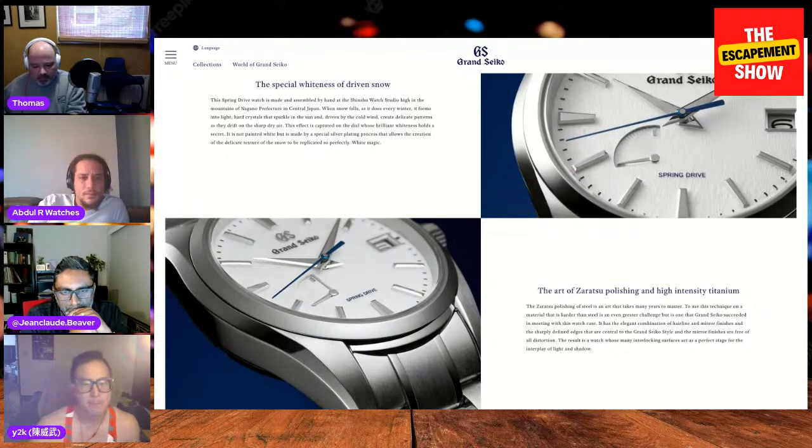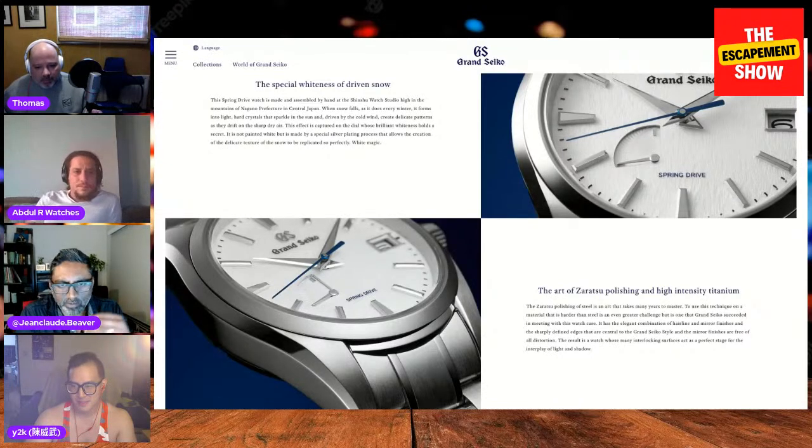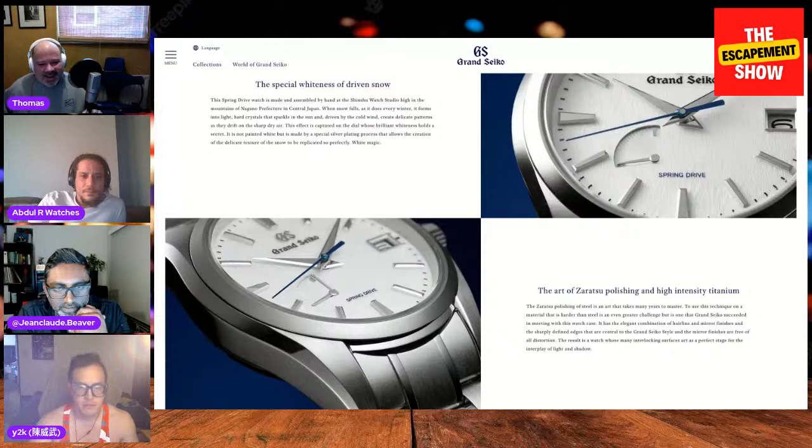The thing that jumps out at me whenever I handle Grand Seikos is the quality. Like the quality is there. You just feel it in the watch when you're just handling it. You put it on the wrist. The quality is there in spades. Like they're a quality watch. You can see what you're paying for with that watch. The designs might not be, and the thickness of some of the watches might not be to everyone's taste, but definitely the thing that I get when I handle the Grand Seiko is the quality. Definitely, it's like chalk and cheese between a Seiko and a Grand Seiko.